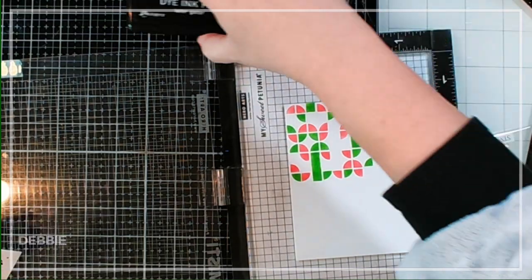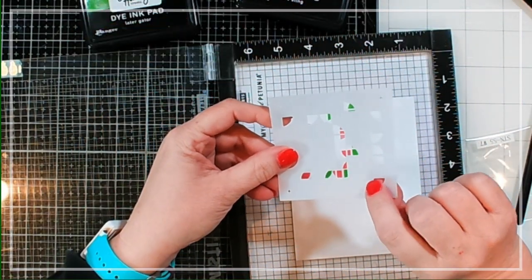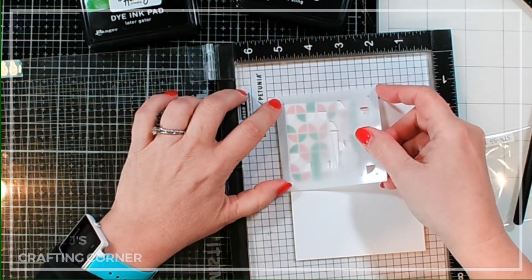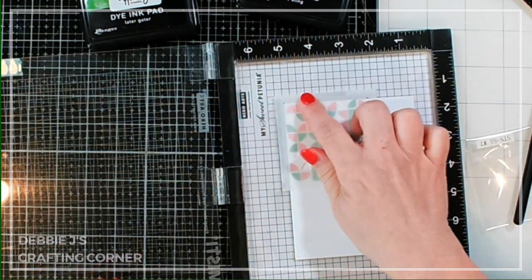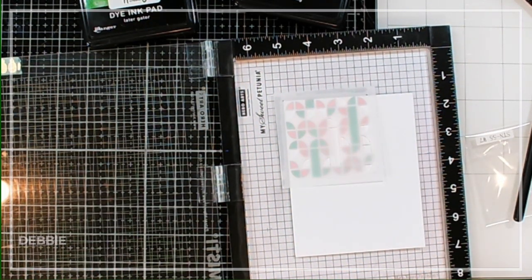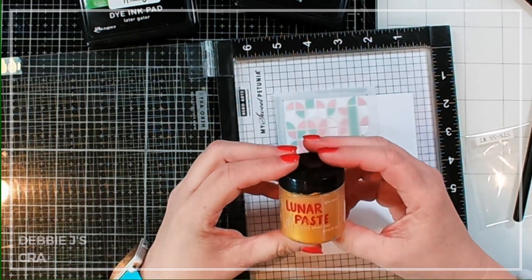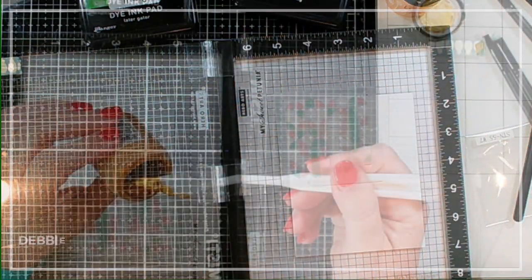And now I'm going to put down the 3rd. And again, the number's down here in the corner, so it should just layer up right over the top like what we just had with the others. That looks good. And I think for this one, I'm going to bring in some yellow. I want to use some of my lunar paste. So for this one, I'm going to use some Slippery When Wet. Love it, love it, love it.